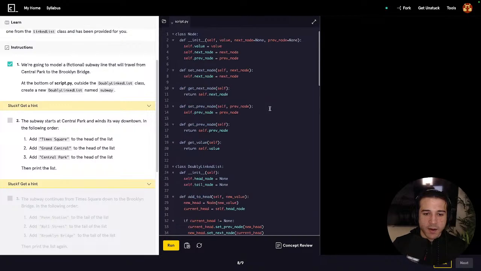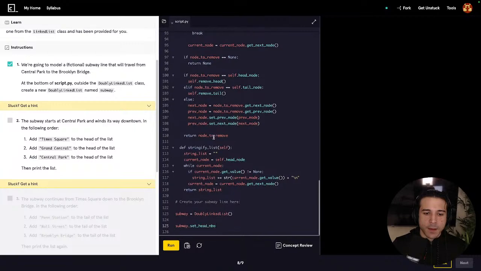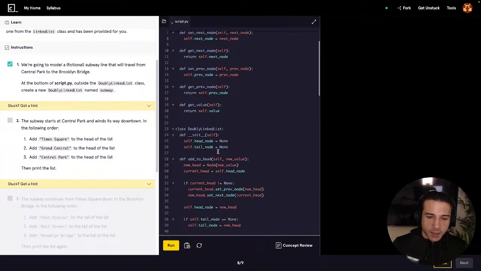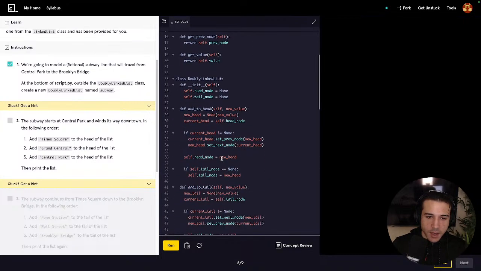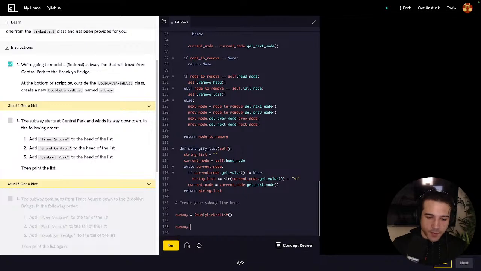Is that it, right? Doubly linked list, self head node is none. So add to head, self new value. So subway add to head Times Square.